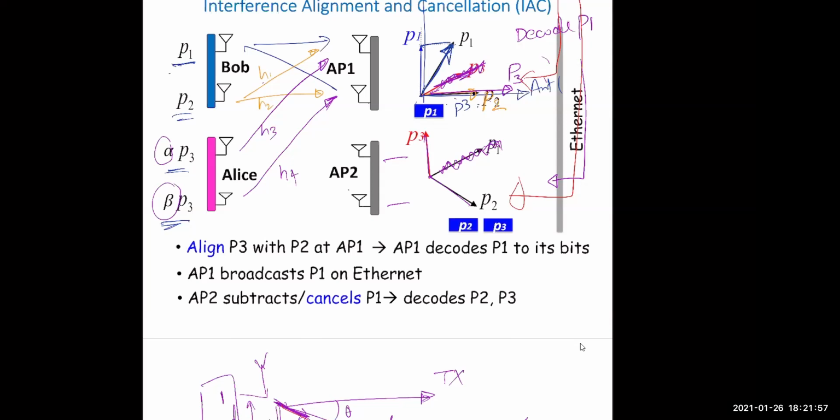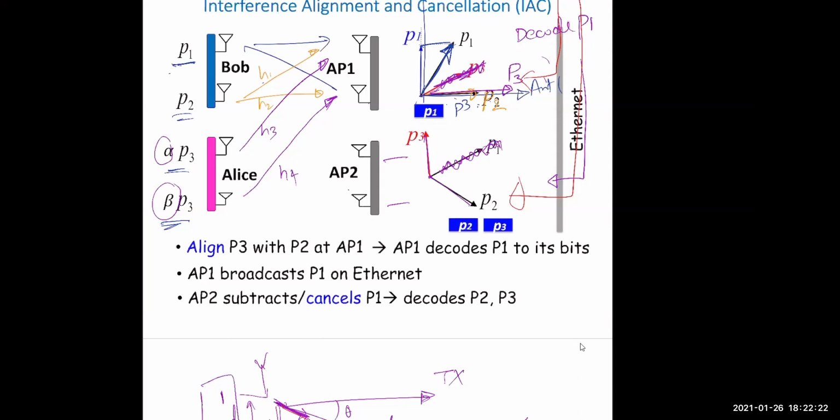What's the question? You're saying that you're not transmitting at the same carrier frequency? I'm saying that Alice and Bob have a carrier frequency offset, which hopefully you know now from your assignments. Okay, carrier frequency offset. Can we adjust that also using alpha and beta? You tell me. I don't know.